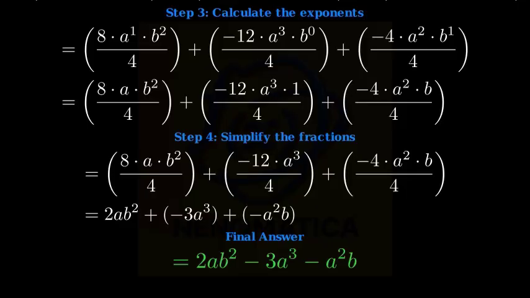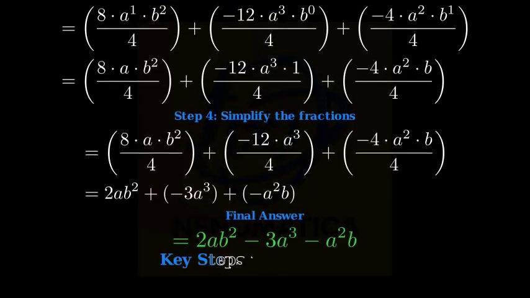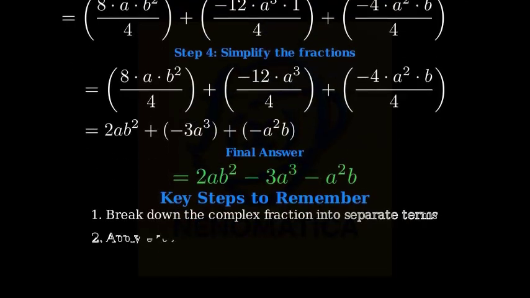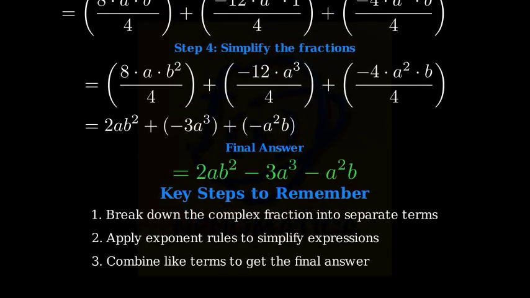Let's review the key steps we followed to simplify these algebraic fractions. First, we broke down the complex fractions into separate terms. Then, we applied the exponent rules to simplify the expressions. Finally, we combined like terms to get our final answers. Remember, when simplifying algebraic fractions with exponents, always pay careful attention to the exponent rules and work step by step for accuracy.